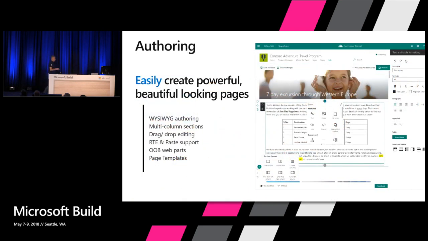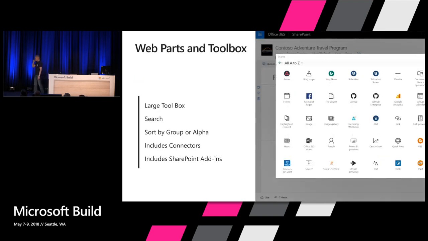There's native authoring capabilities, so you can easily create powerful and beautiful looking pages. There's WYSIWYG editors in the modern experiences as well. There's plenty of other cool stuff in these UIs. There's plenty of web parts. There is actually quite a lot of web parts already in the modern experiences, but we do know and acknowledge that we need to still give you more.